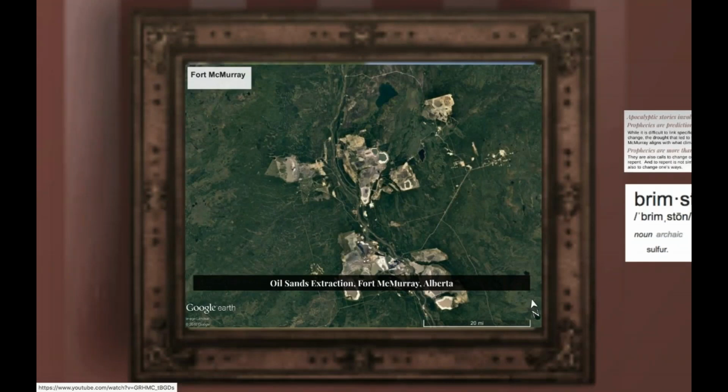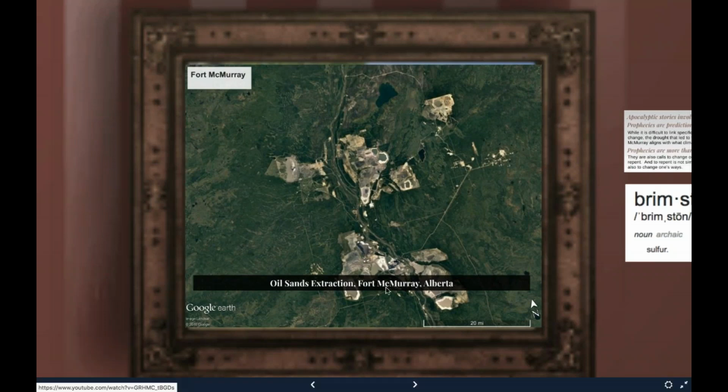Fort McMurray is, I don't know how many folks are aware of the biggest industry in Fort McMurray, but it's the oil sands extraction or tar sands extraction. Oil sands and tar sands are essentially synonyms. It is a really energy intensive and polluting way of getting oil.